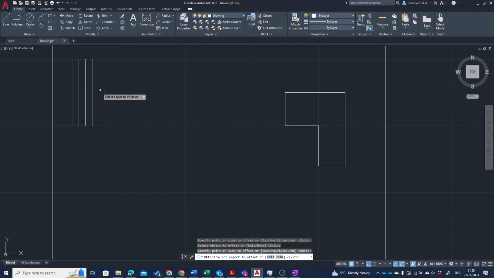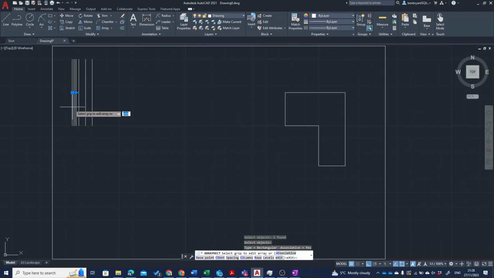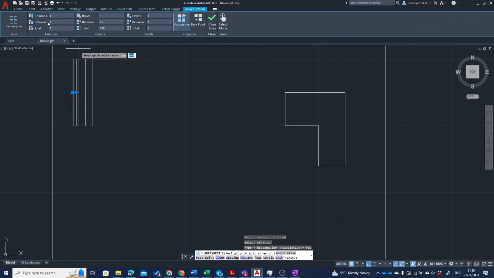You could actually use an array if you also wanted to. So if we go back, we could come into the arrays. You could think about doing a rectangular array where you actually take a line, enter your line into the object, and then a command bar will come up. So if you know you needed 4, you want 1 column, you need to put the remaining 3 in, distance between, so you need 5. Total, then you can go down the same road and you can output. So it's another way you could do the same shape as well.